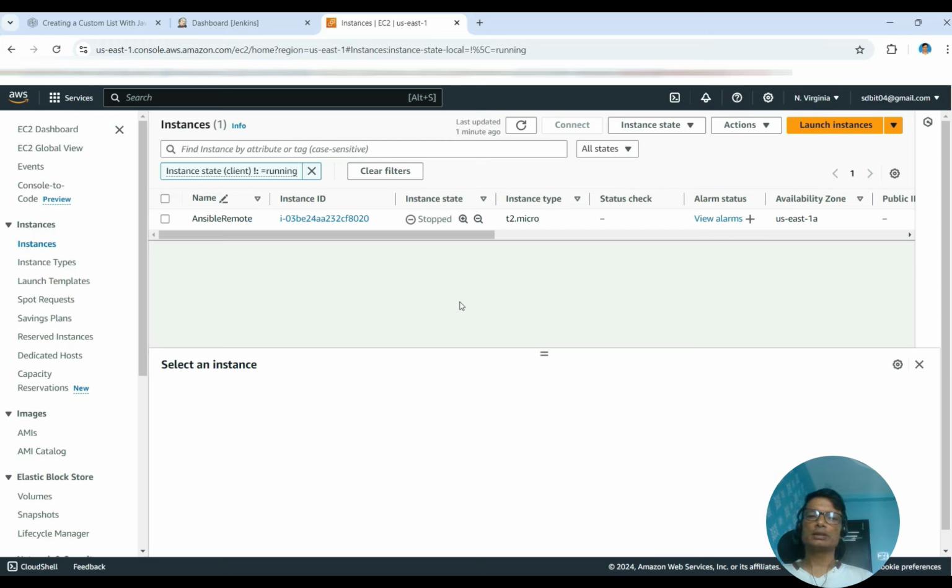It just needs SSH connectivity and you can do anything on that machine from the Ansible master machine, right? So to leverage that advantage, I have created one remote machine.